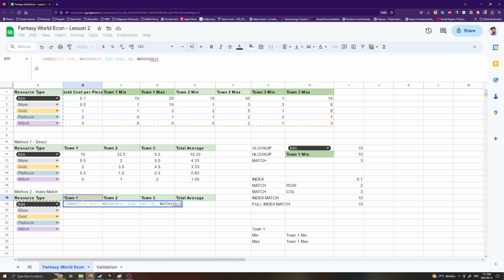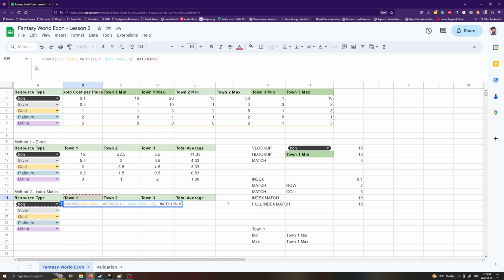And why that is because I want to later drag this function over to the right and have this work just as it does for the other towns. So you'll see what I mean in a moment, but just trust me, twice, so it'll be $18. So we lock the row. Okay. And we're not gonna just search for B18. We want to look for the town 1 min.